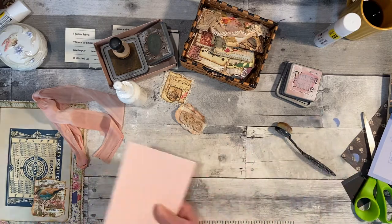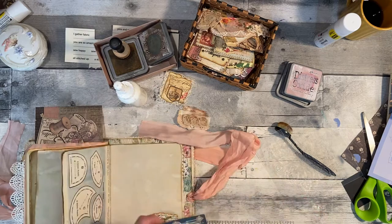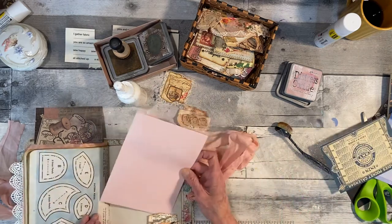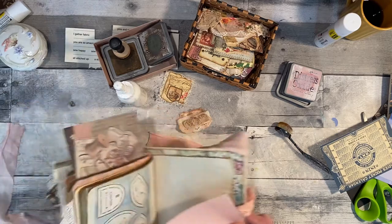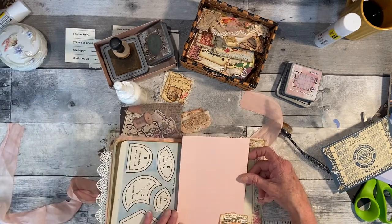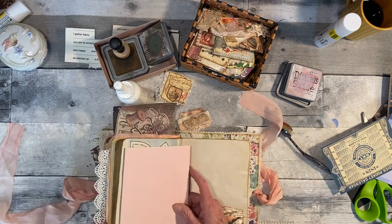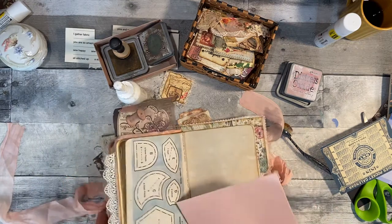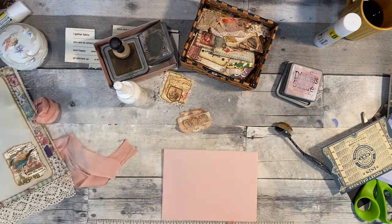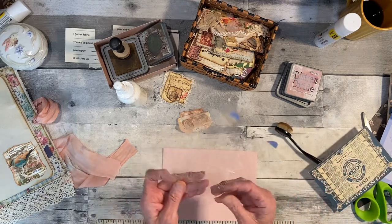So on this page I have this little bird, little corner tuck. Oh great, this doesn't fit there — oh darn, I had that all planned. Too big. Well, I'm going to stencil it anyway and put it on another page. It makes me mad when I do stuff like that. I don't measure, I don't look.